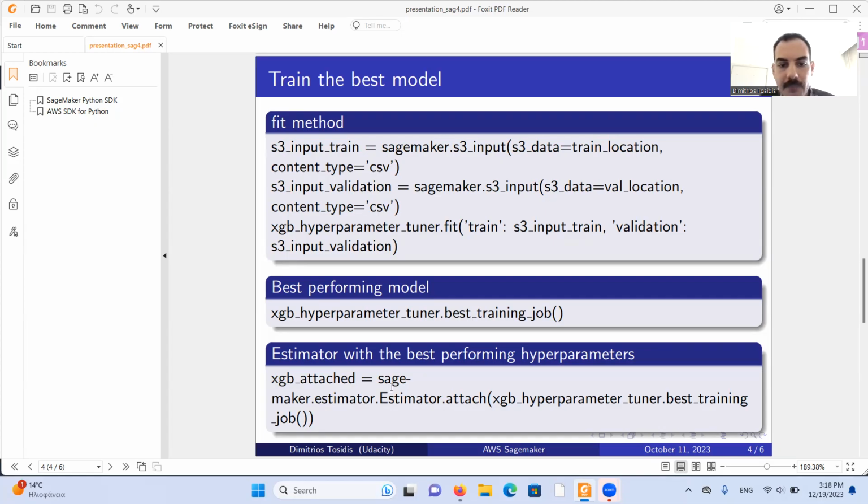So here again, SageMaker class, estimator subclass, and you got this function, attach. So you can attach the best model to the initial estimator object. Okay, and how to do that? Of course, with the previous function, the hyperparameter tuner object's best training job. Okay, and here you attach the best model inside the instance.